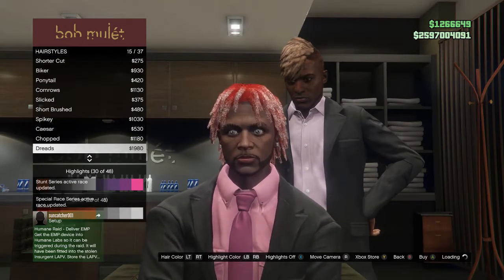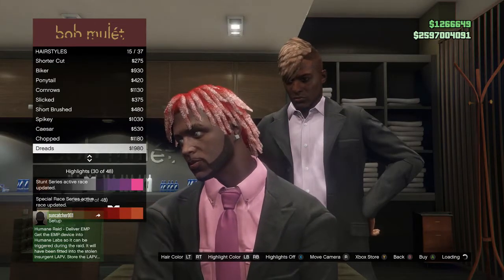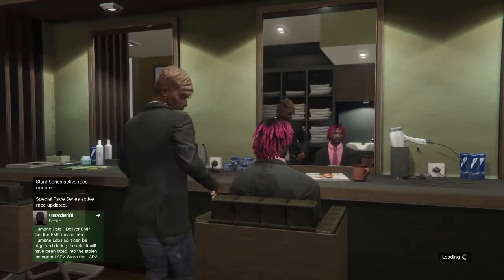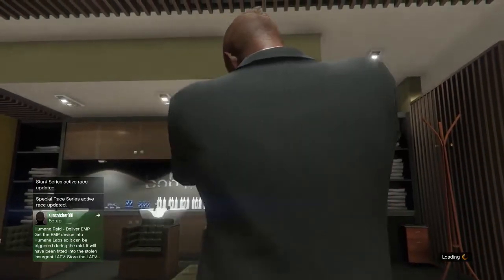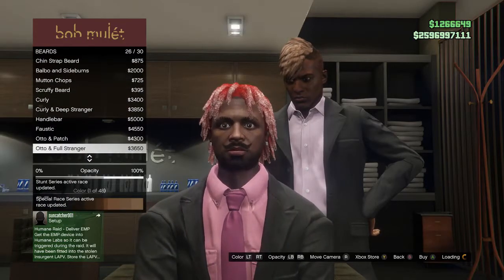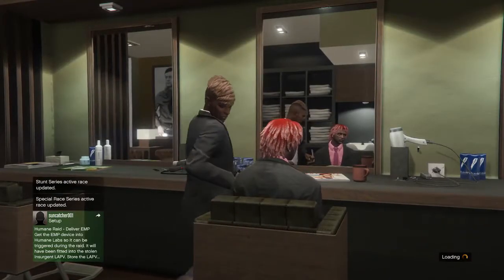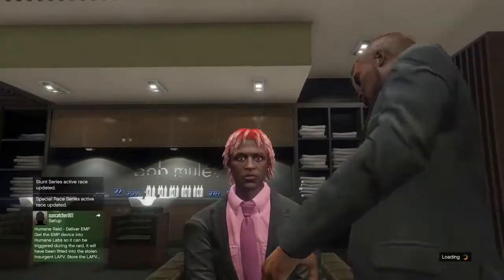And then you wanna change the hair color and the highlights. So press X to turn on highlights, and as you can see, you pick the highlight color 30, and then the hair color 22. It gives the little red feel, the little beads. And you wanna clean his face up. Give him brown eyes. Just do anything that Lil Yachty's got for you. So, simple stuff.